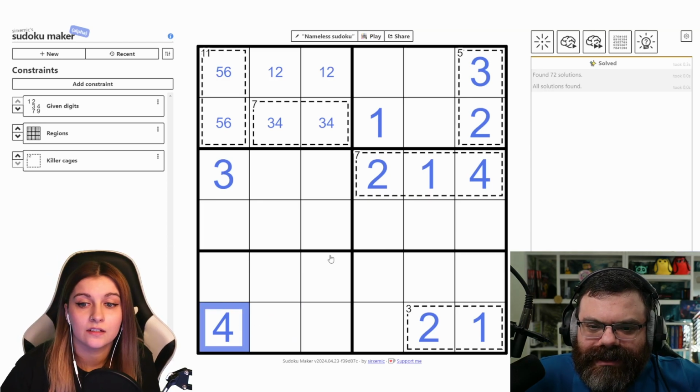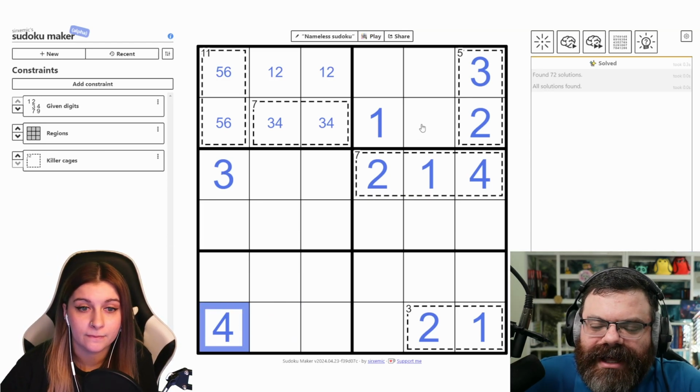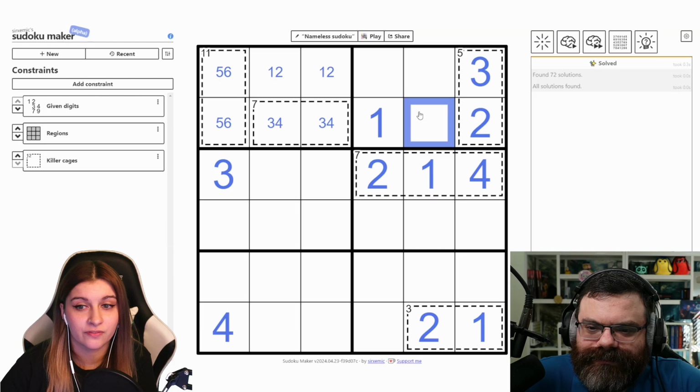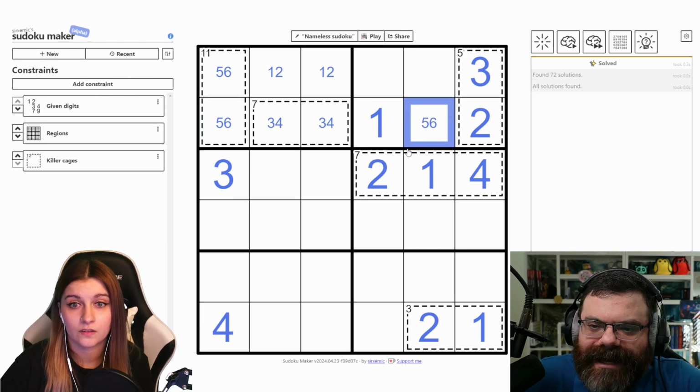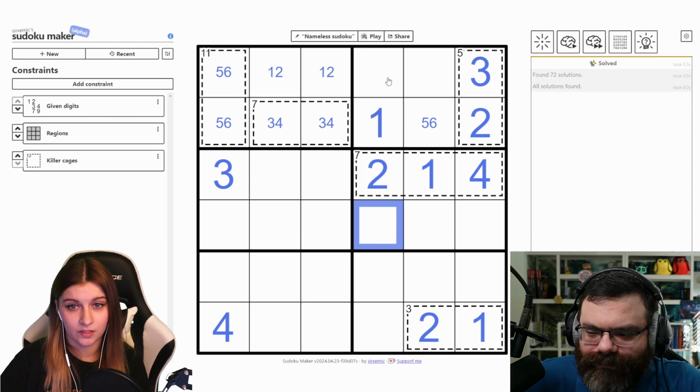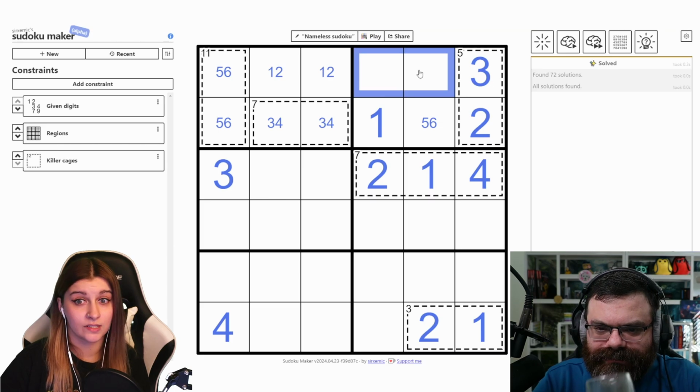Nice. Yeah. So now you might want to think about what I would also pencil if I was solving this right now. I would definitely put a 5, 6 right here for this row. Yeah. So act like a solver until you are forced to add a new clue. Then you have to think like a setter again. Okay, perfect.